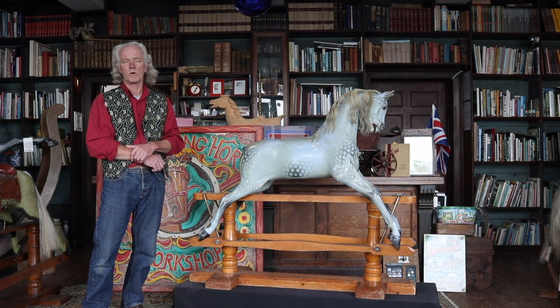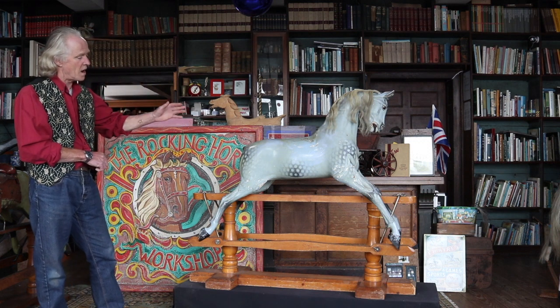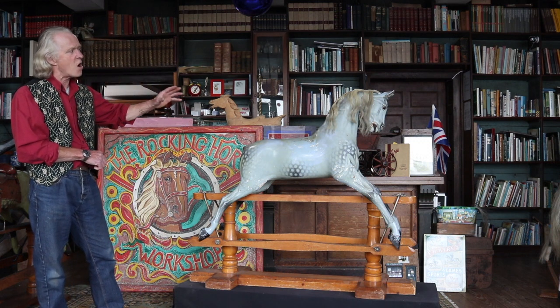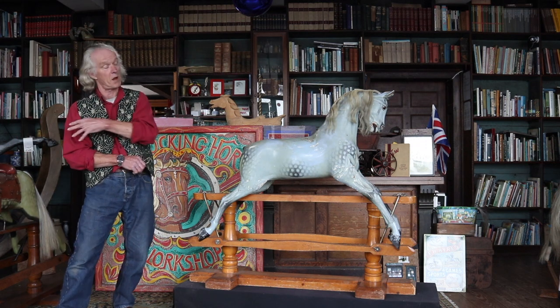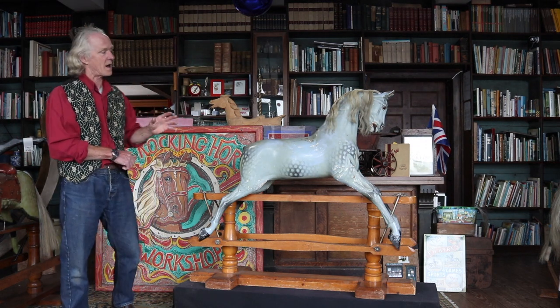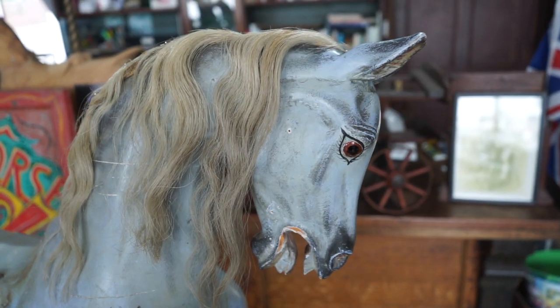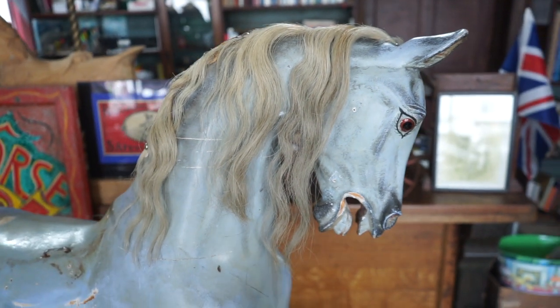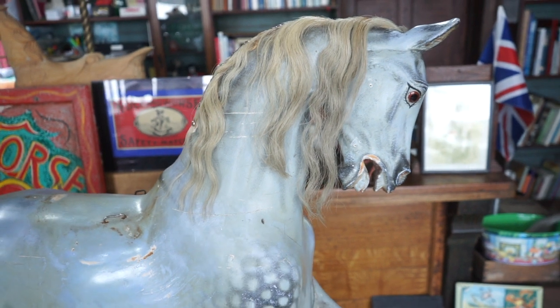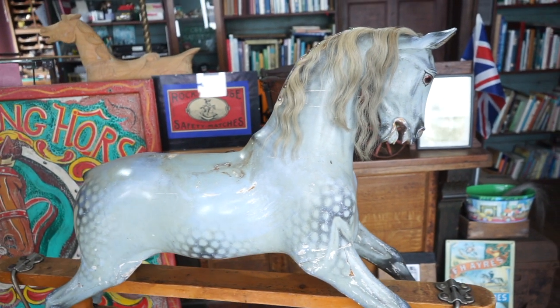A D quality horse was a very upmarket horse. As we can see, this horse is over and above a standard horse — I've got a standard horse behind me that I'll bring into the picture in a moment for comparison. It's much more muscled all around, the detail of carving is much more pronounced, and there's much more work going on at the stand, so it's a much higher quality horse than the A quality.